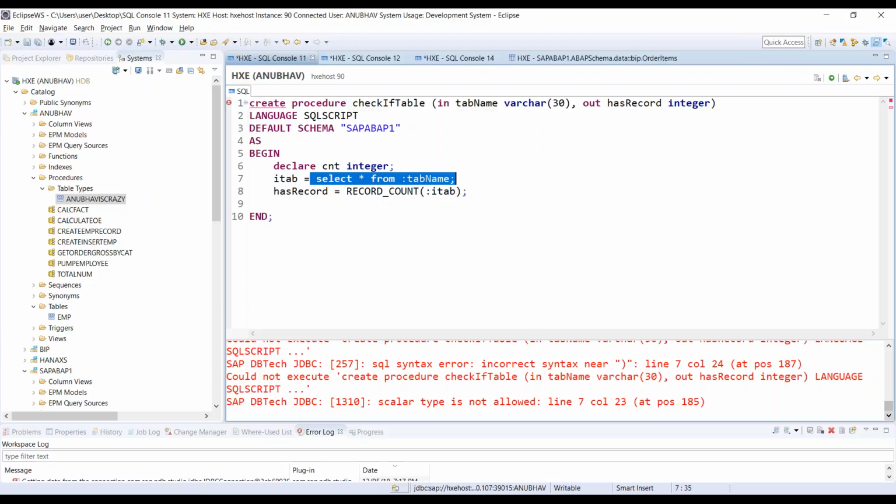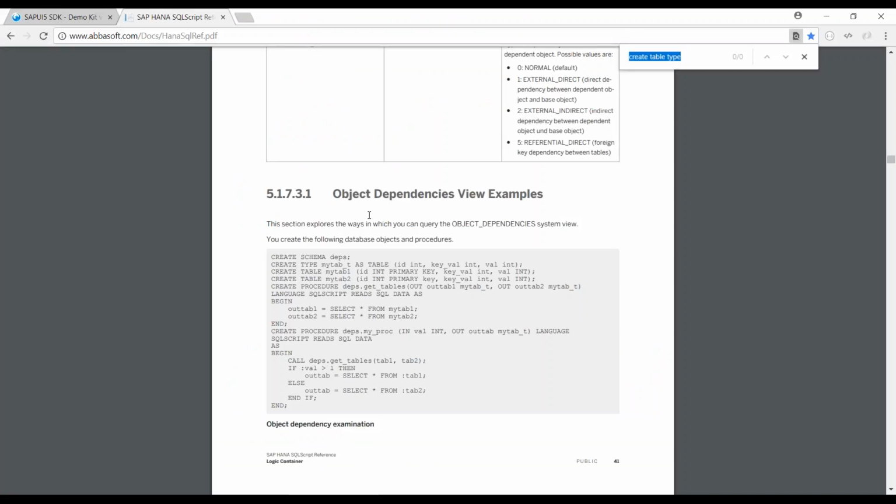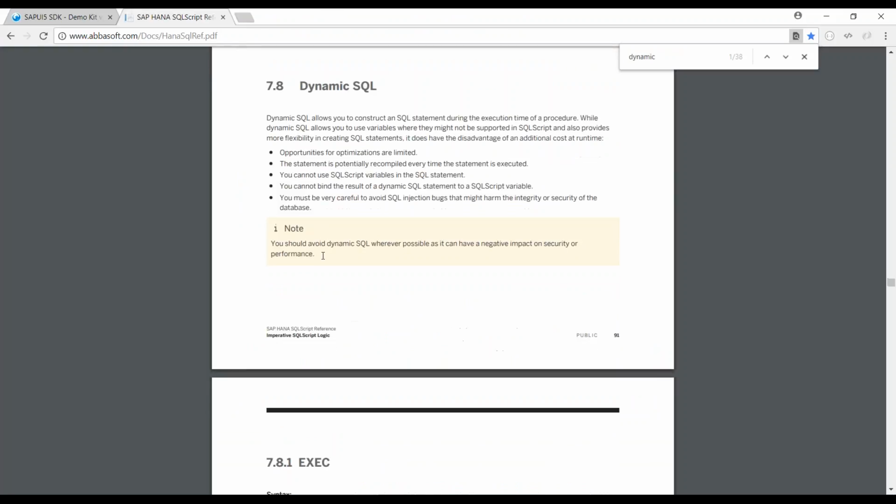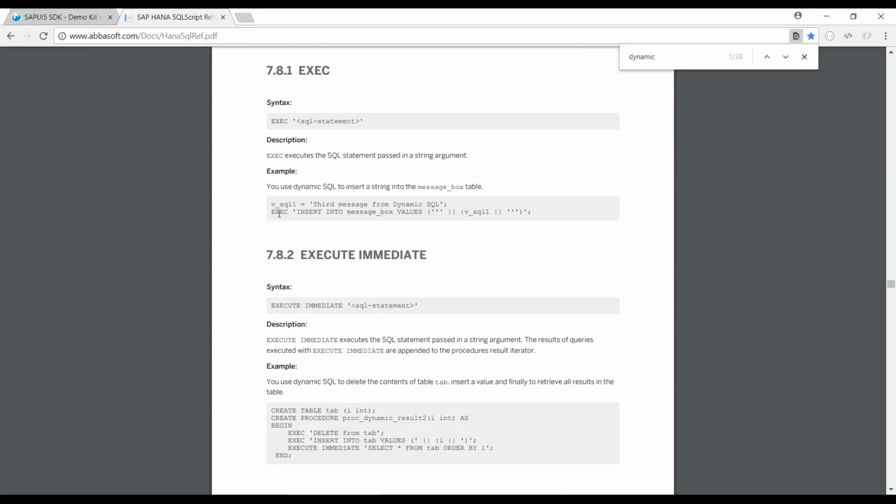SQL script guide, guys. Come back here and search for, let's say, dynamic. Yes, dynamic SQL. Just come see that. Something will be there. Execute, insert into this. Oh, wow. Let's take this code. It's executing something. Execute this. Execute immediate. You see some example.